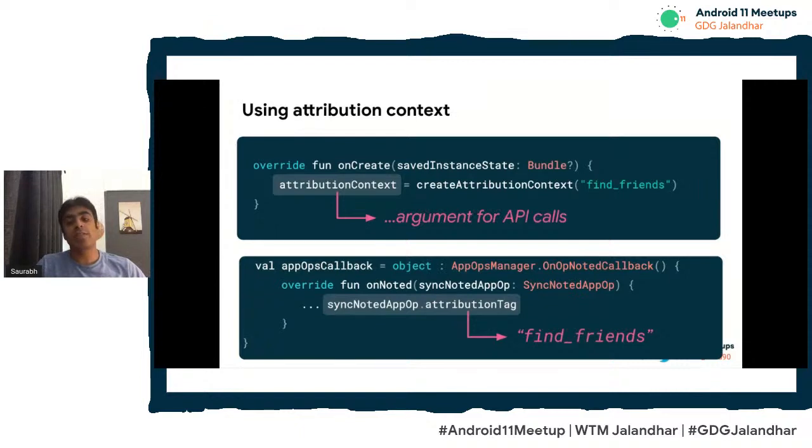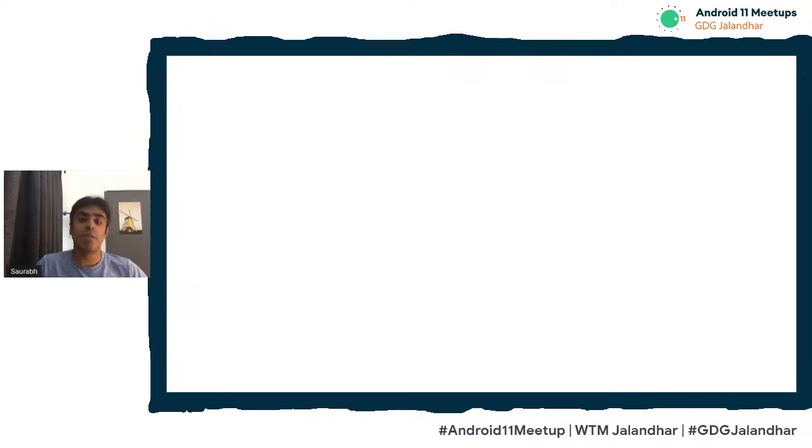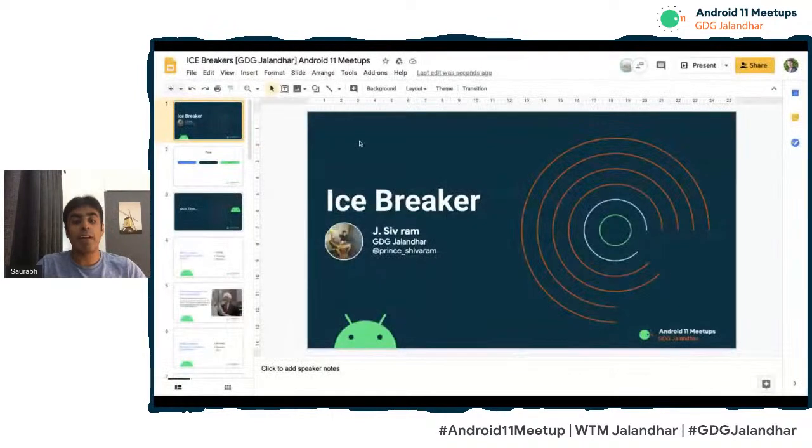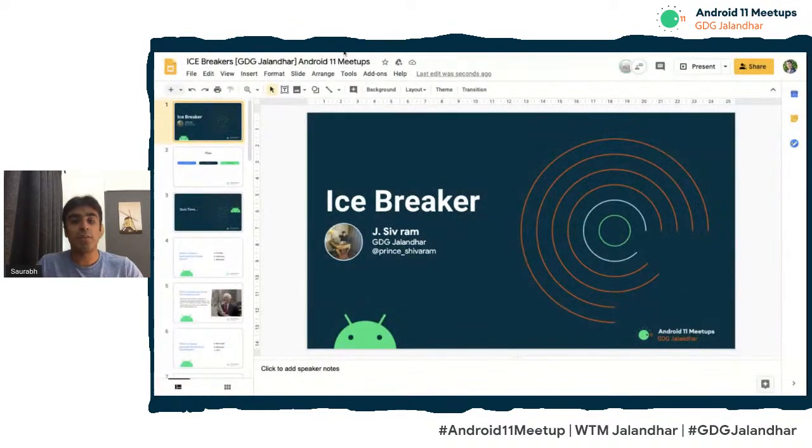Now you can actually see through your analytics that find friends is accessing only location and contacts information. So it also helps you audit that yes, my feature is only accessing the required permission. It also eventually will help you build better user experiences, where you can explain to the user, when find friends is working, what kind of permissions you are accessing.